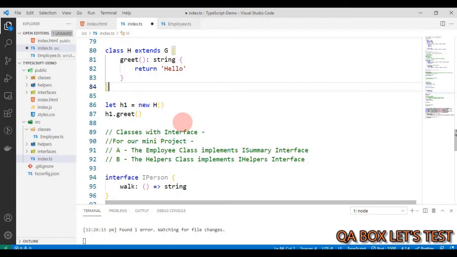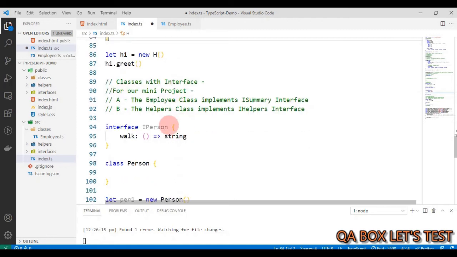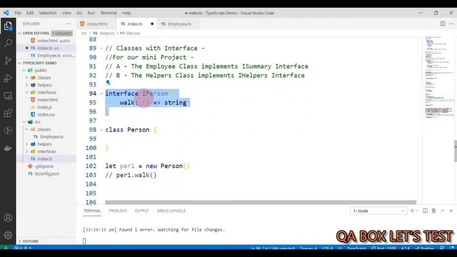Of course, the implementing class can define extra properties and methods, but at least it must define all the members of an interface. And guys, here we have a simple interface, IPerson, which has got this method. So we just declared it, right? There is no definition of it.